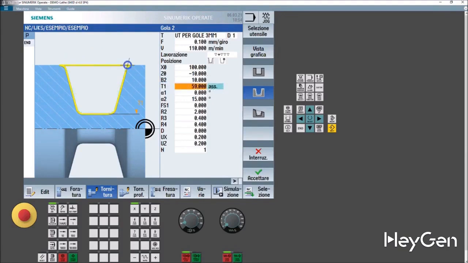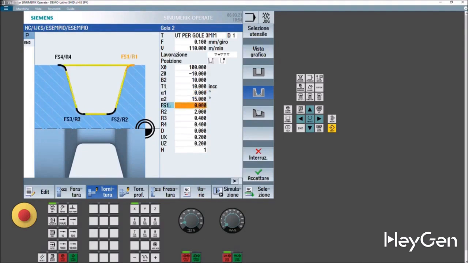T1, the depth of the groove, or the diameter of the groove, or the depth. Sometimes they tell us that it's deep 5. Sometimes they tell us to reach a perfect diameter of 90, we make it deep 10 mm. The alpha, you see, or alpha 1 and alpha 2. Is my groove angled? Yes or no? Let's say that one side is angled and the other is not.